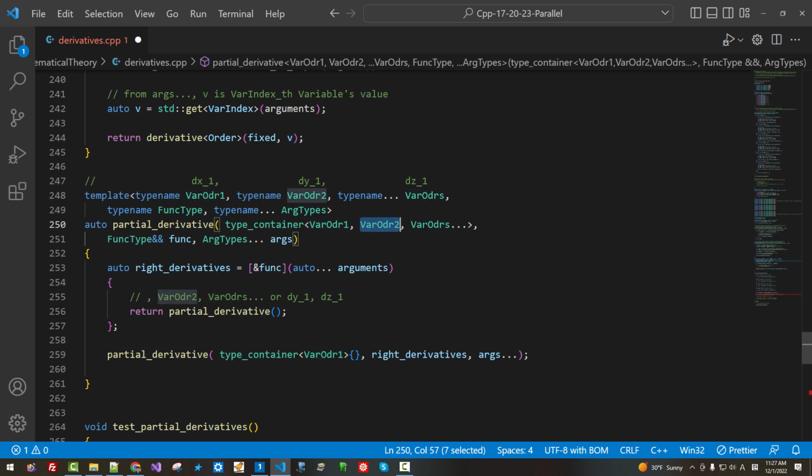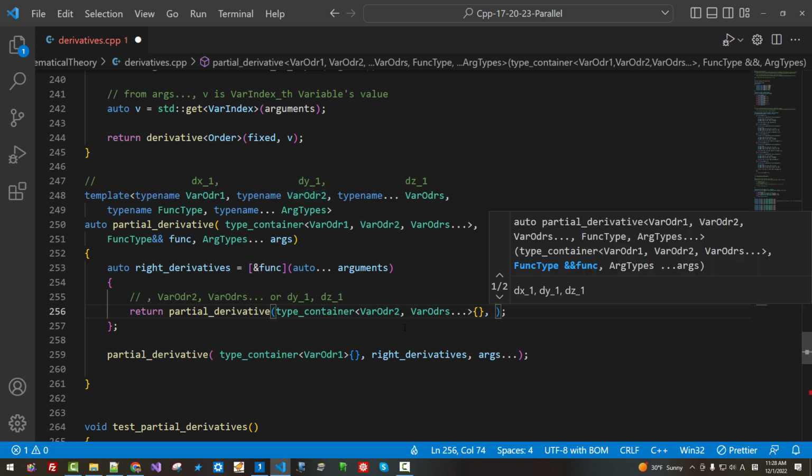We have to consume dy dz. So copy, paste. We will consume VAR ODR1 here. We remove. It should be instance.